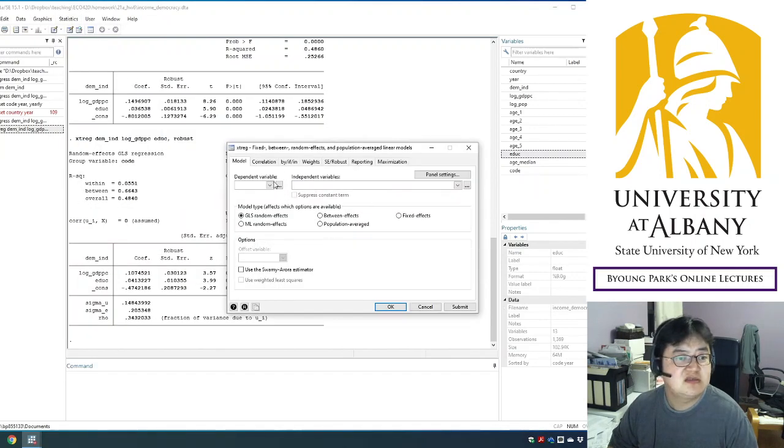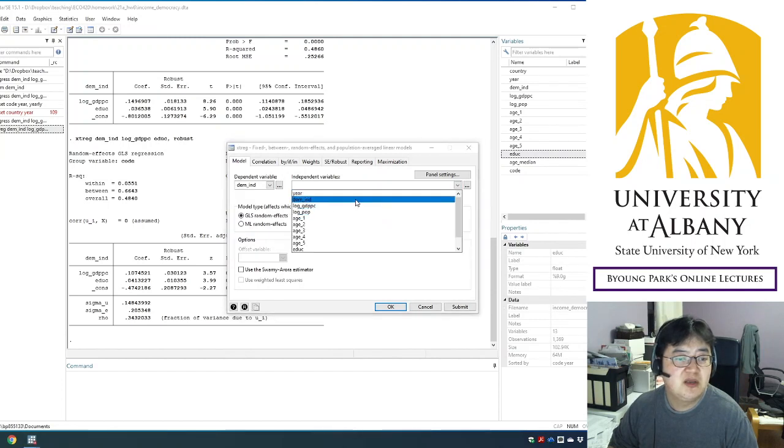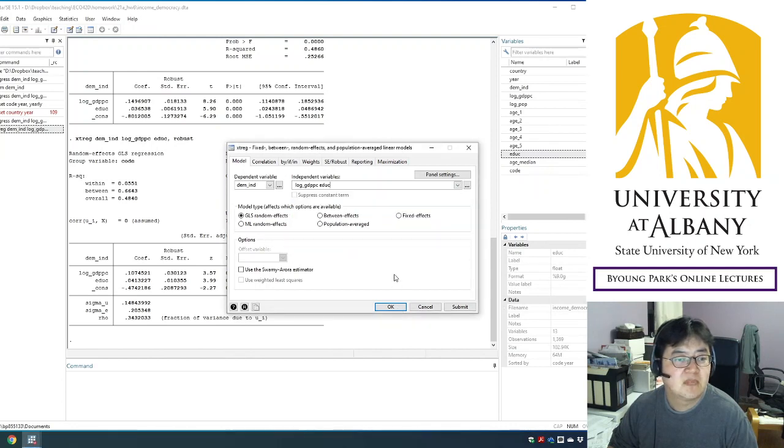After clicking this, do the same thing as before, and the model we use here is the fixed effects. These are other models.